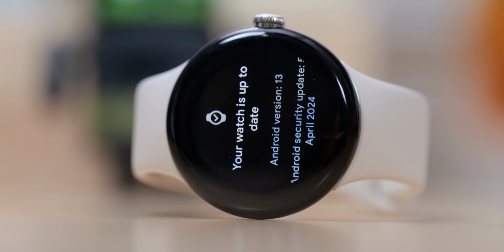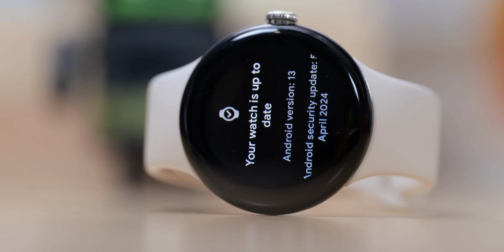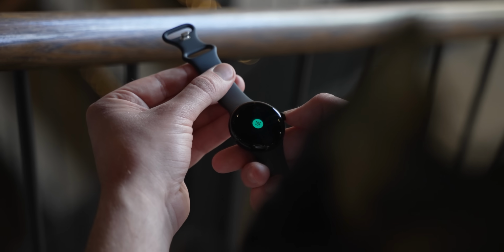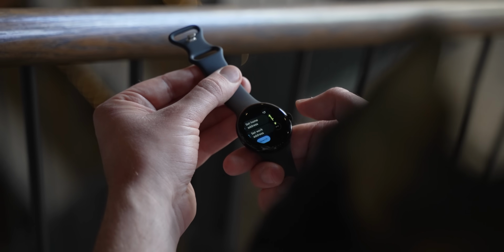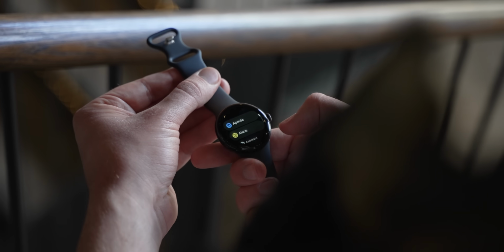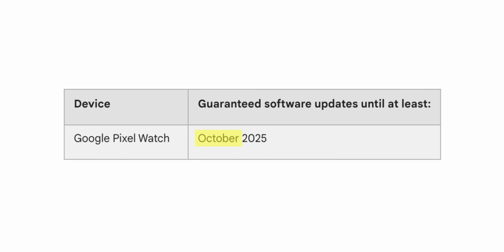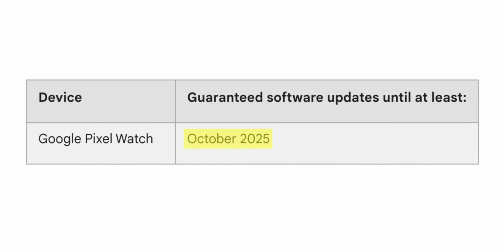If you're wondering about the Pixel Watch, this was also first announced alongside the Pixel 7 series in October 2022. This is a little bit of a unique product in Google's lineup, and as such, isn't going to get the same level of support. The Pixel Watch will be supported until October 2025, marking a 3-year window. This window does include all major Wear OS updates during the time period, unless stated otherwise by Google, and at this stage, it seems like it's getting every single major OS update for Wear OS.